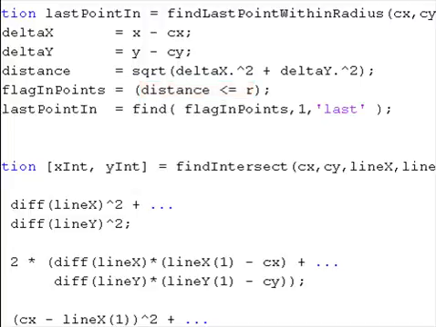So now we'll have a vector of 1s and 0s, the length of the line series, and we're just going to look for the last point in that binary series that is true. We'll do that with the find command. And so that's going to give us the index of the last point that is within the radius. Once we've done that, now we have everything we need to go into the find intersection code.